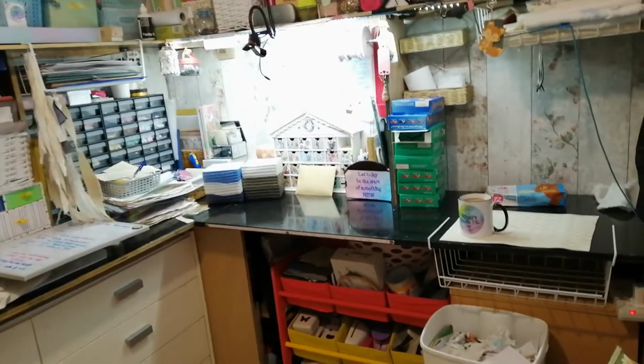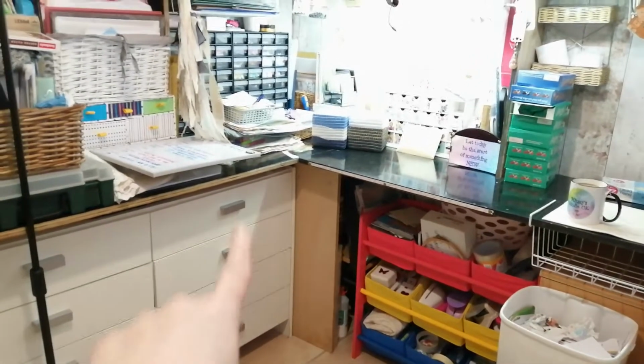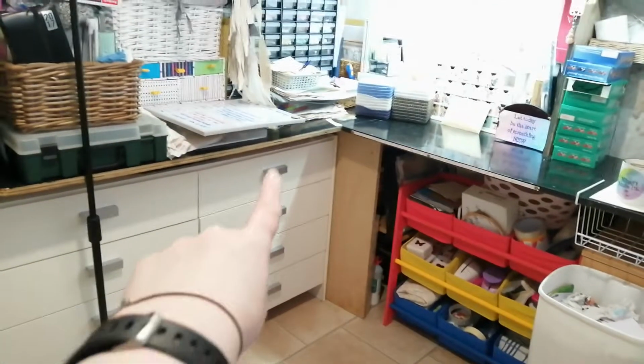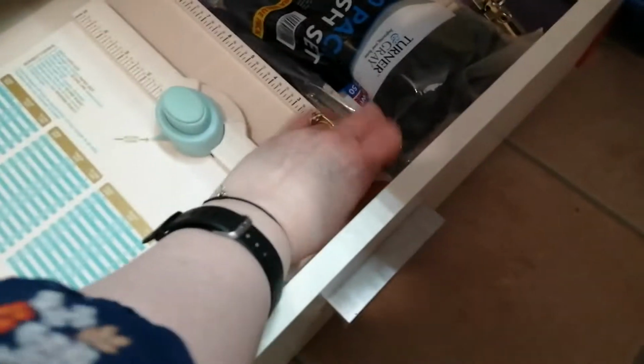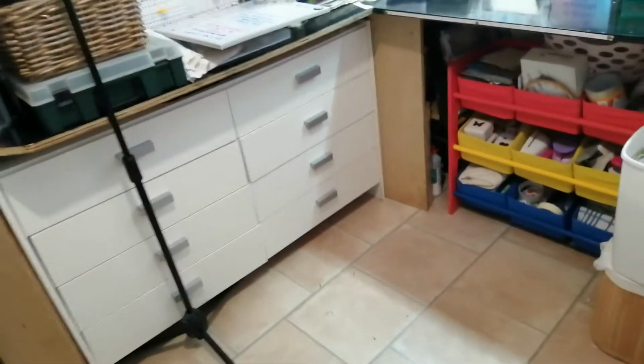And then, once I've sorted my drawers out upstairs, under the makeshift desk that I've built, my aim is to empty at least that section of drawers. That will be quite easy to empty because there's barely anything in it. That's going to be a bit harder work. That bottom drawer has all my, what I call tools in it. I've just bought a new 12x12 scoreboard. It's got my envelope punch board in there, paint brushes for when I'm tea dyeing. There's all sorts of stuff in there, my crocodile, both of them, my small one and my big one. I might leave them in there, but move it maybe into this drawer so it's out of the way. But then you can have access to the whole of them drawers as well.